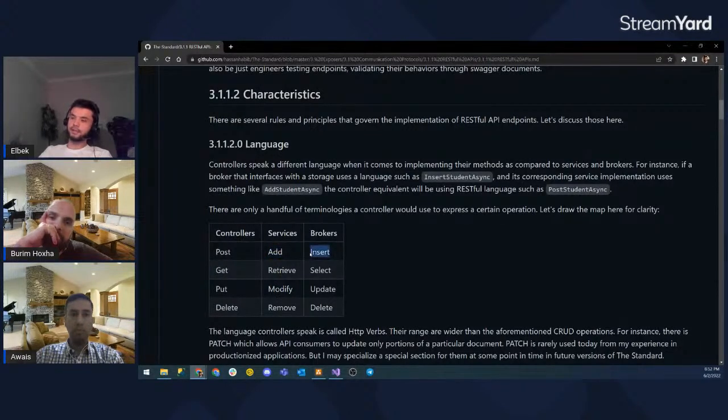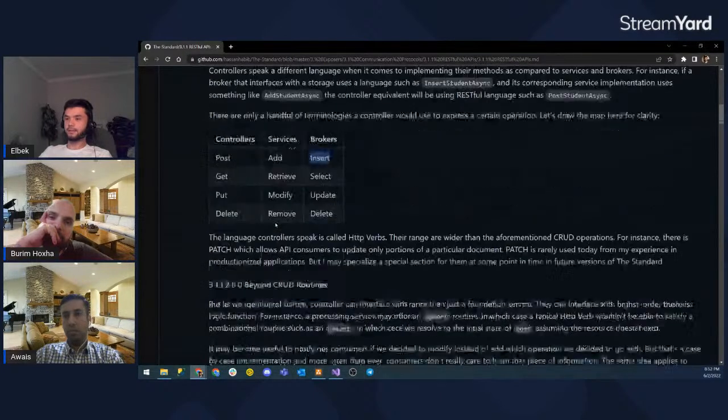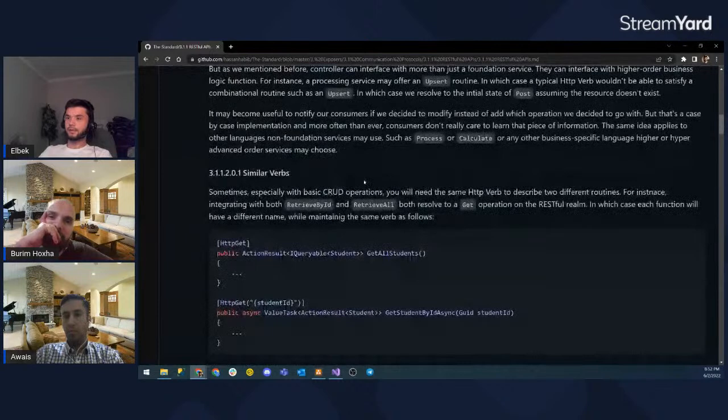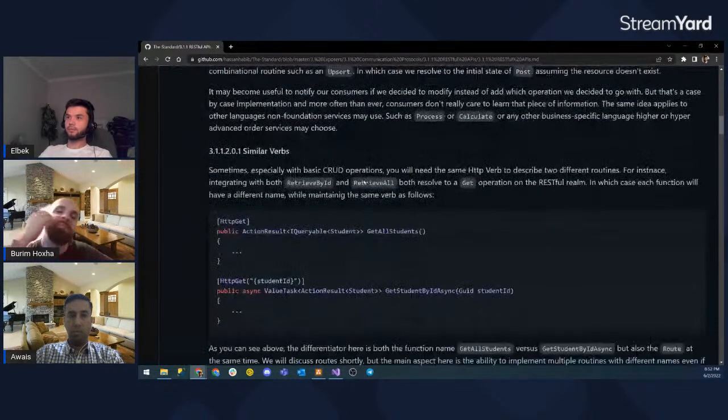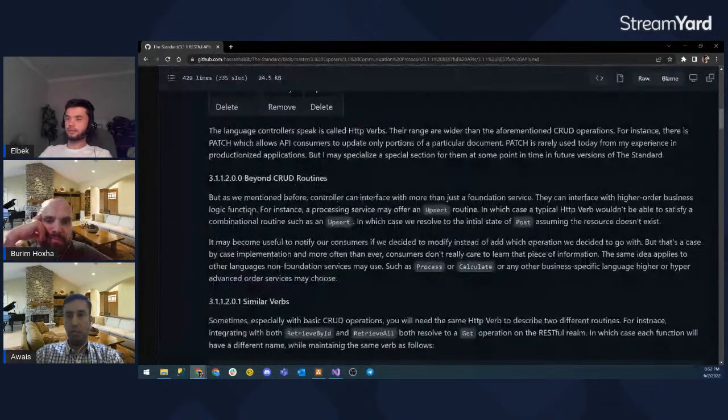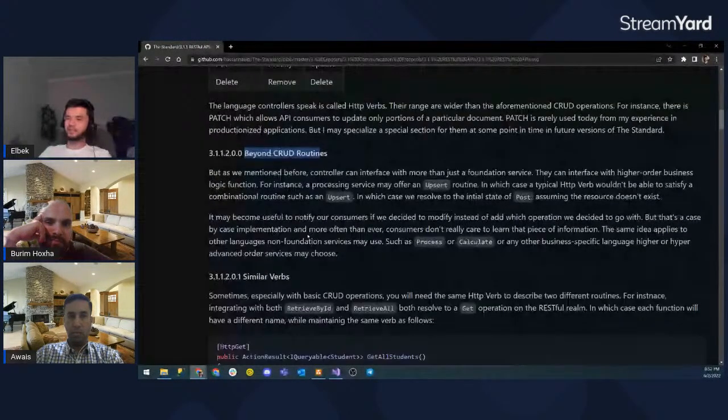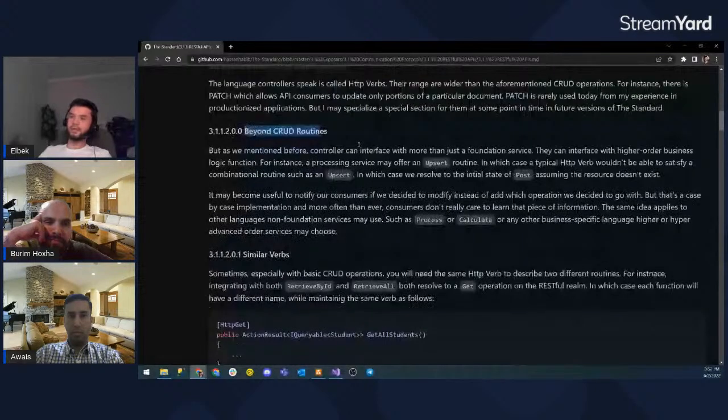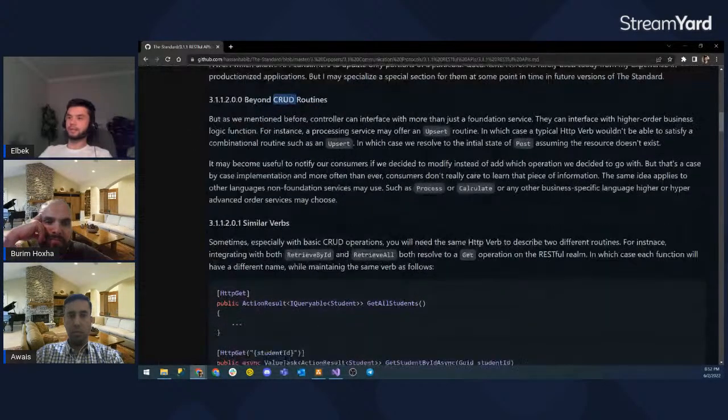And the broker said insert, which is the language of SQL. This is the language of RESTful, so we should follow this. We need to be a little creative if the services are beyond CRUD operations, but in our case, refugee will mainly be restricted to CRUD operations, and that's it.